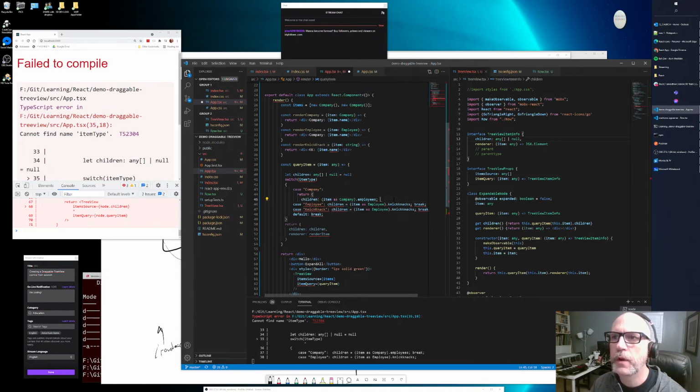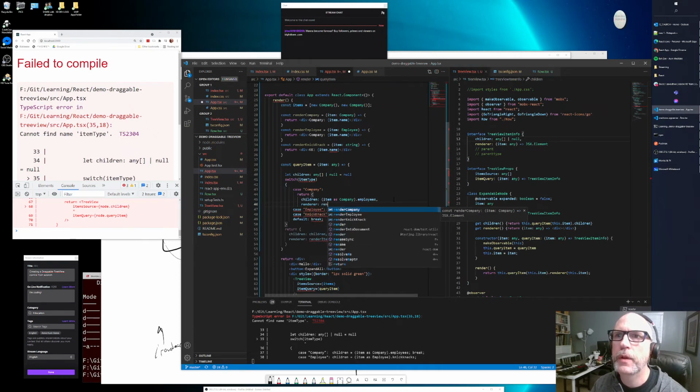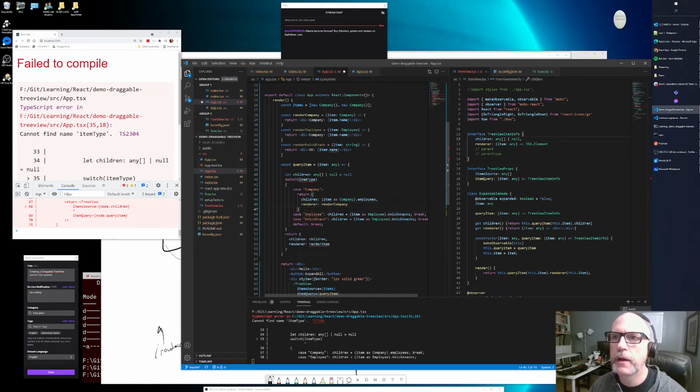And instead of breaking, let's have commas here, and then the renderer is render company, like so. That'll simplify our renderer because we're doing all the switching here. This is feeling better, definitely feeling better.